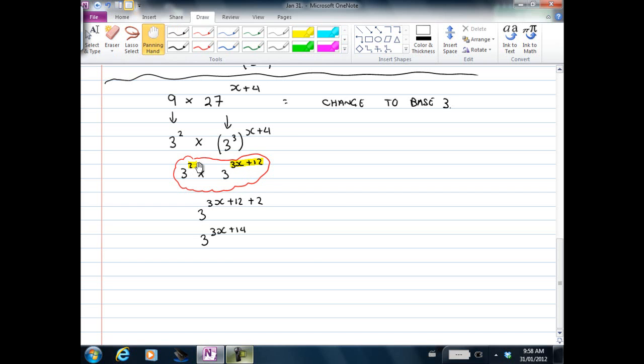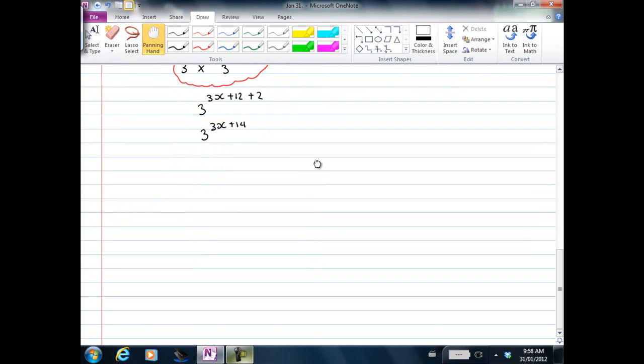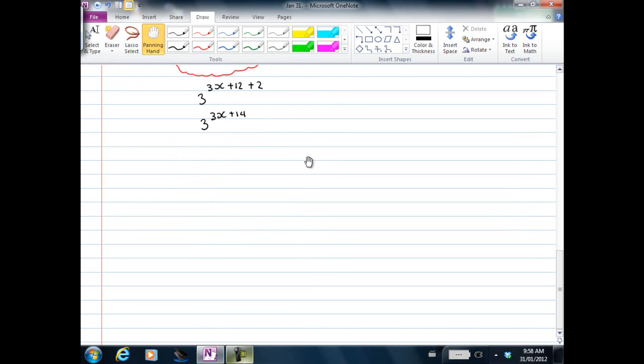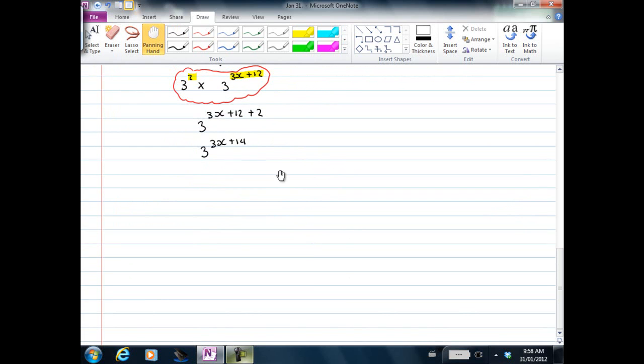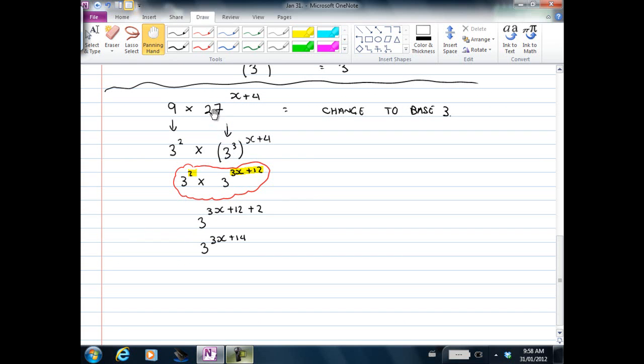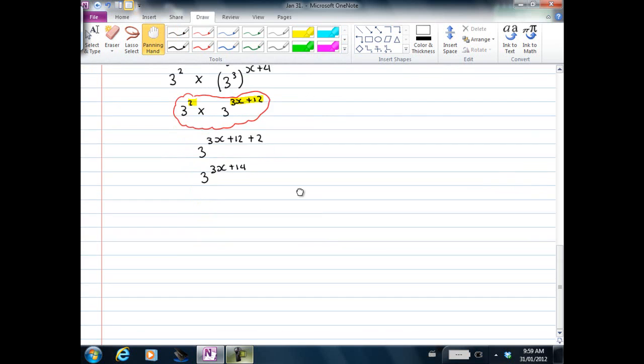Why do you need to know this? Because I'm going to give you one more question. I'll show you why you need to work with different bases. Yep, question. Fire away. For the exponent, 27 was the base, right? So even a number that doesn't have an exponent attached to it can be a base? Like the 9, it doesn't have an exponent attached to it, so it's still a base? Yep. Because there's actually a hidden number 1. But they don't normally use the hidden number 1.